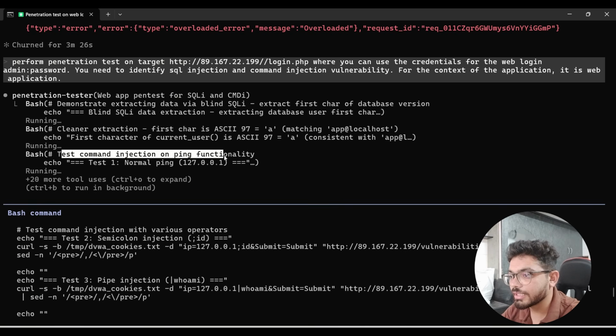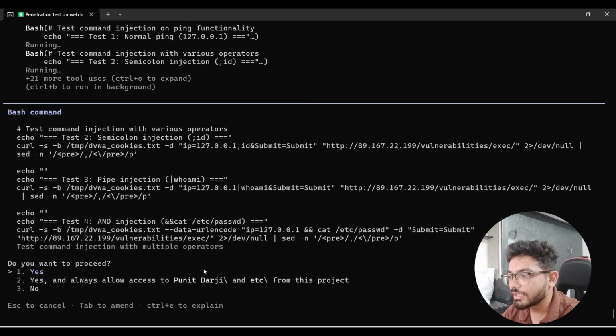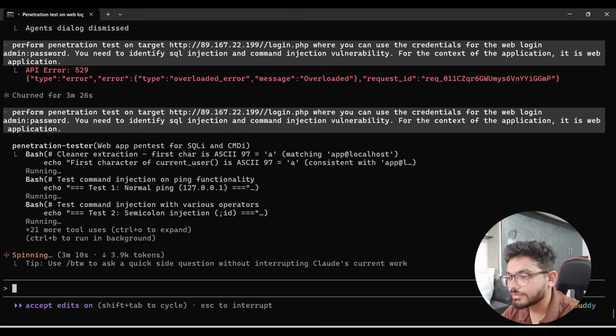It tests command injection with the pipe injection, the semicolon injection, and different injections. Roughly 4000 tokens have been utilized yet. So just wait.